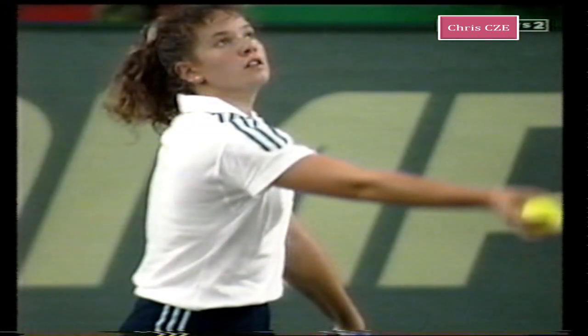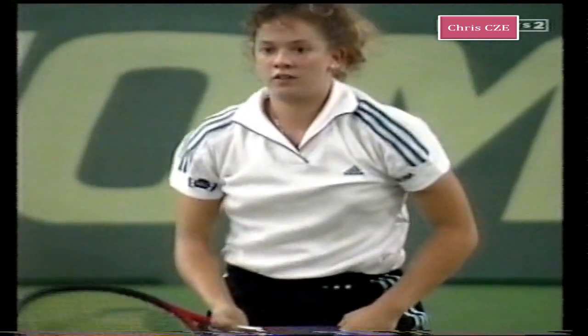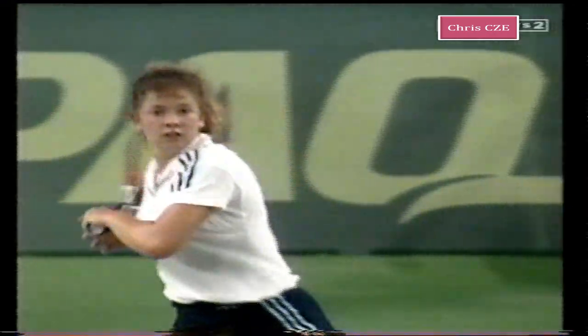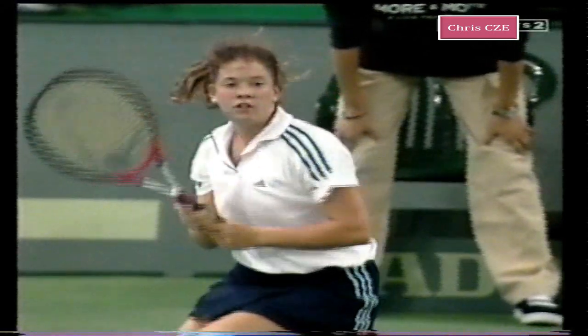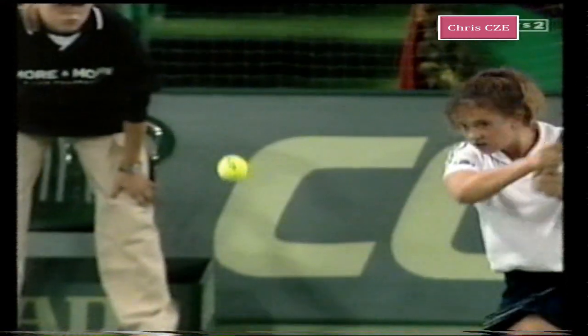Very, very fluid movement. You were talking. Yeah, well, her service action is very nice. Look at the loose grip she has. She generates a lot of power just from the relaxed nature of her grips. She's a heavy Western grip on the forehand side, but I'd like to point something out to people. Sometimes club players wonder what to do, particularly on the forehand side, how to get through the ball and how to follow through. Point your elbow towards your target. Make that your swing thought, if you like, and that can sometimes help on the forehand.